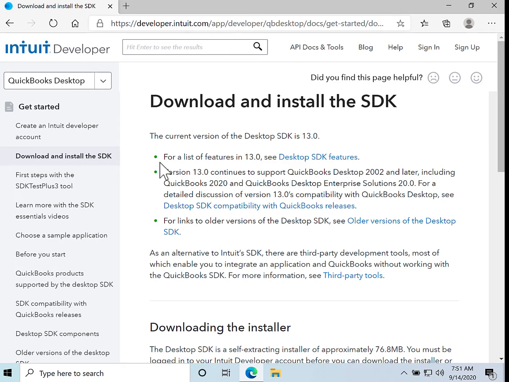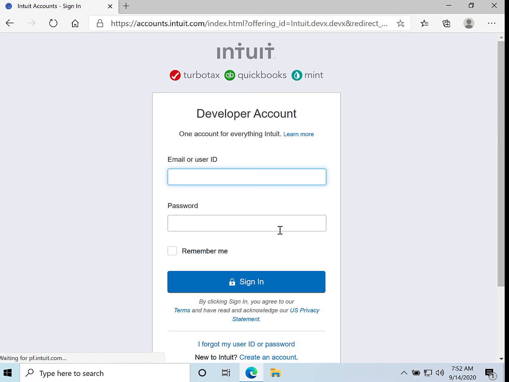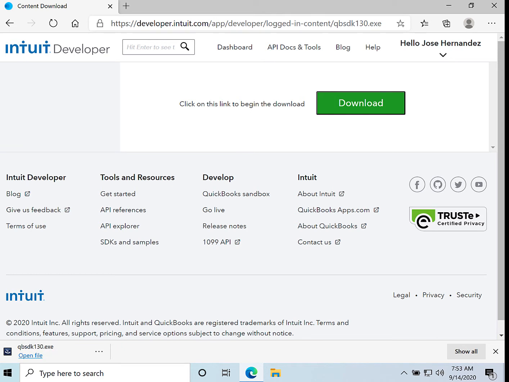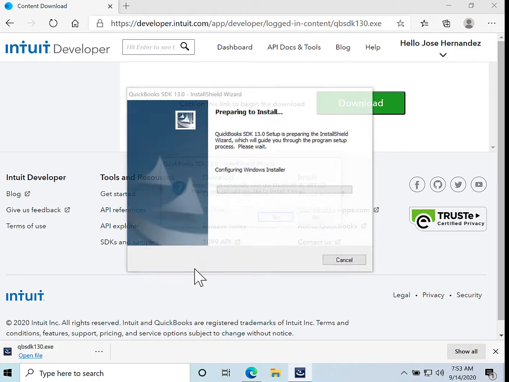When you go to download the SDK, just remember that you'll have to create a developer account, which is free. So once you log in, you have access to the SDK, you can download it. This will install all the SDK tools, but it'll also install the COM components in the background.